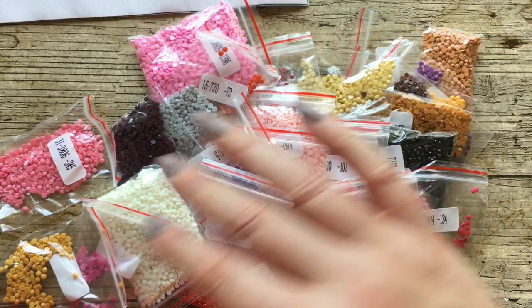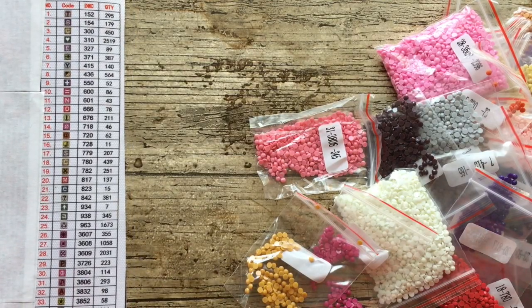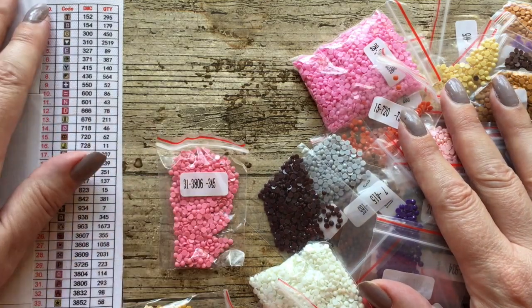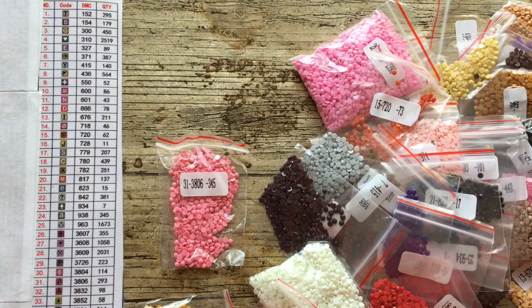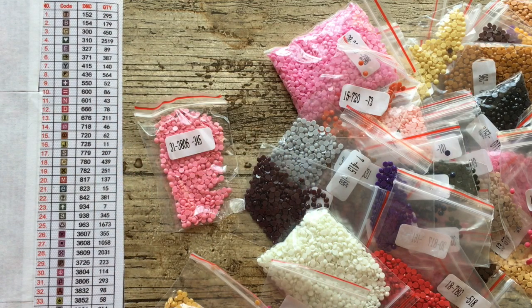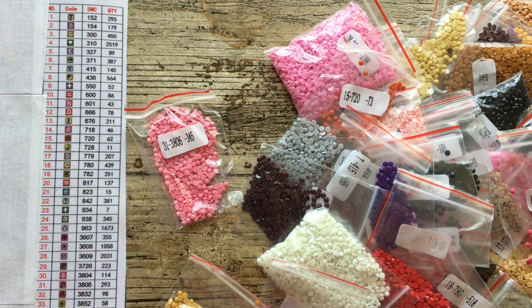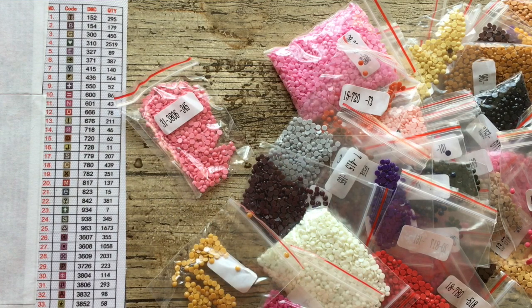So I'll just bring in this canvas again here. And we've got our little colour chart, because there is no inventory sheet. Should I? I probably should. I'll tell you what, I'll do that off camera, because we've got 35 bags. So there's no reason. I mean, it tells you how many drills they've included. We do have the DMC number, so that's nice as well. It means that after I finish the picture, I can bag them up and keep them for if I'm short in another project.